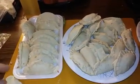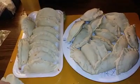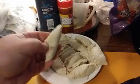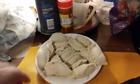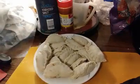2 dozen. The recipe called for 1 pound of ground pork. Look how much I have left over. I got something planned for that a little bit later. I'm going to bang that up. I mean, let's face it, some of these don't look that good. I'm not picky. I'm going to eat them.